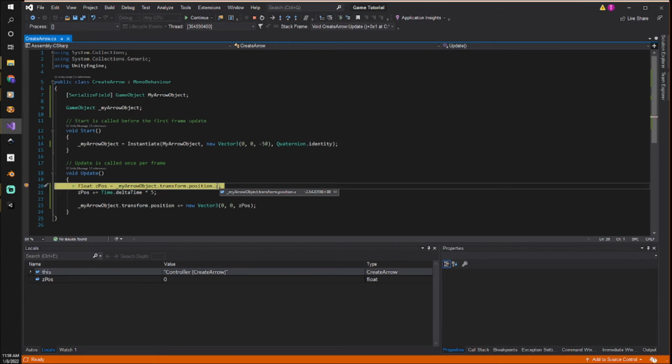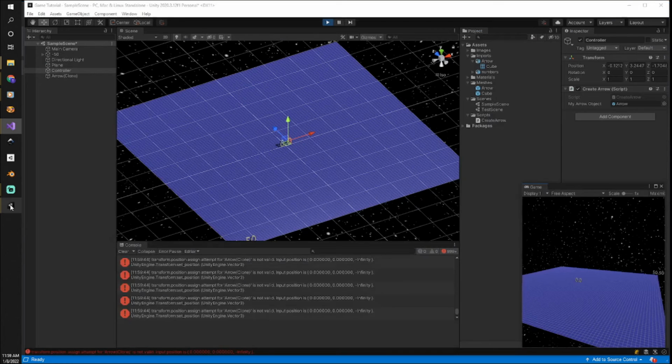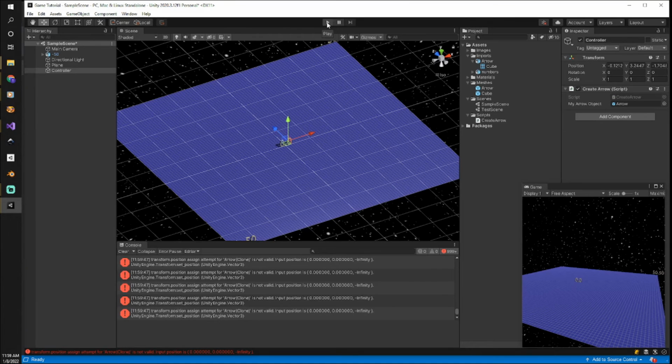And we can see that my current position for my arrow object is extremely small. Or actually, it's extremely large. Let's step this. It's going to show us the values of our elements, and Z position right now is an extremely small number. What I'm going to do is I'm just going to stop this. This is where two screens come in handy. Let's stop this. Let's go back to our code.